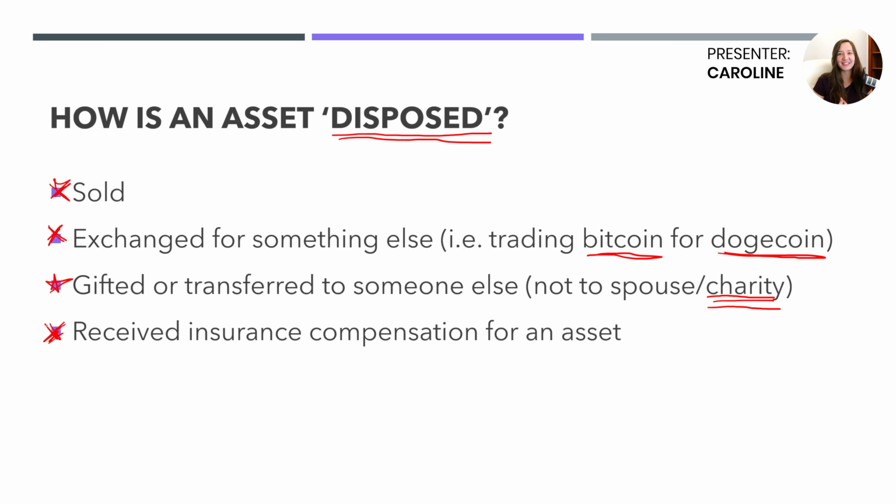So for example, if you're expecting to receive something in return for your gift, it wouldn't usually receive the same sort of tax relief. And finally, if you receive insurance compensation for an asset that was lost or stolen and you receive a payout for that, then you would need to calculate the capital gain. So if somehow you receive more compensation for the asset than what you bought it for, that profit would have to be accounted for as a taxable gain.